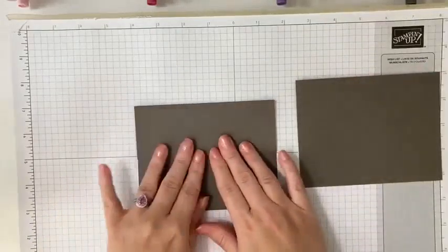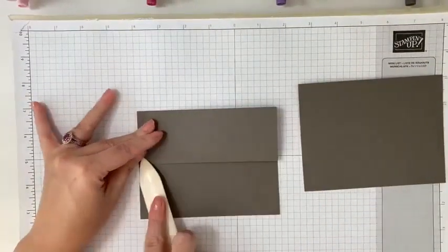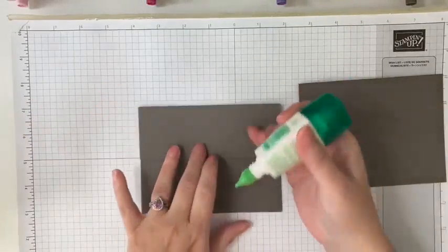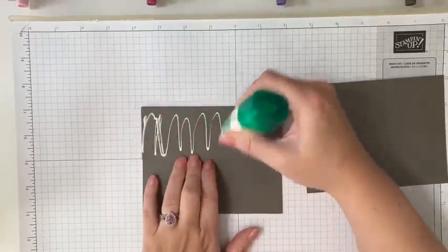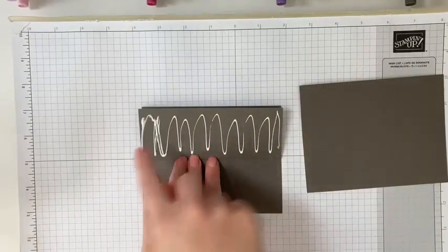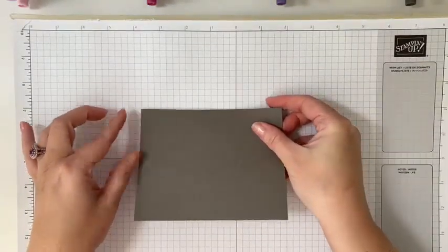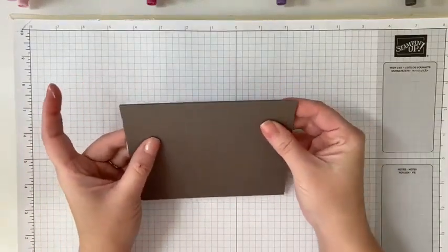The easiest way that I have found to do this is to close up our card here. Let's just make sure everything is good and burnished. And we'll take our liquid glue, and we don't want to glue it shut. So we're just going to put our liquid glue on that top piece right there. We're going to take our base here, and we're going to line that up.